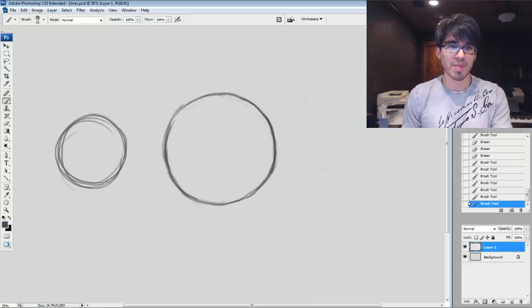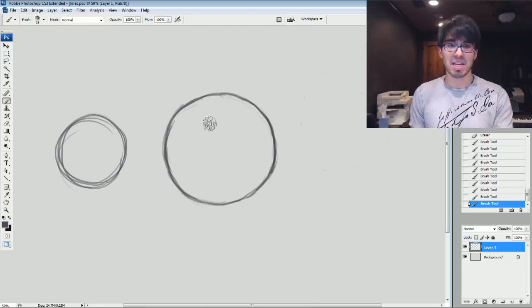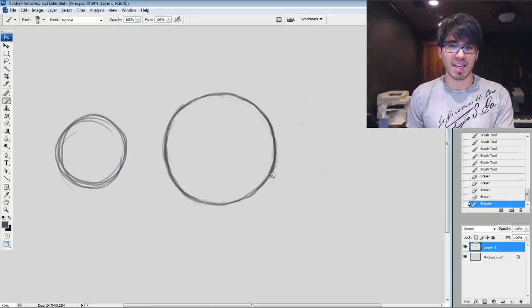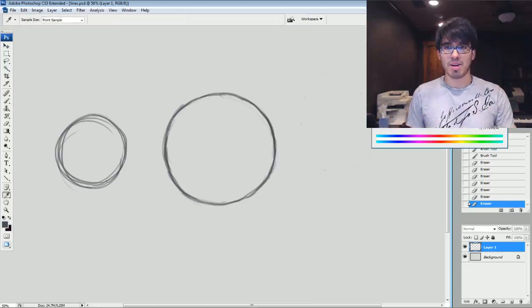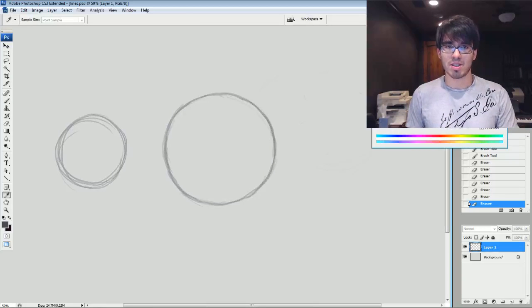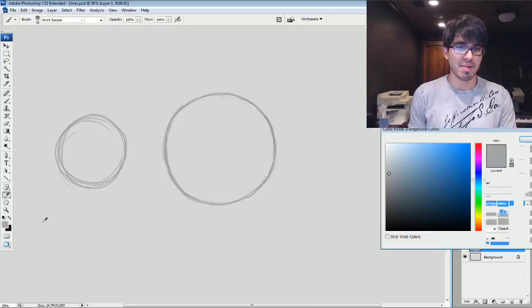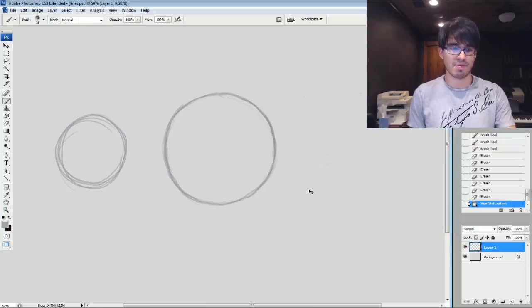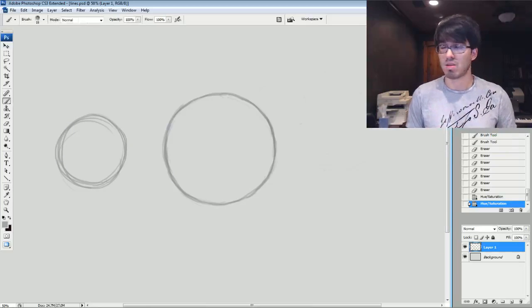So there you go. I think the best thing to start doing is practice making circles. Make a circle and then go back in and sculpt your circle. Sculpt it! And that's basically how I start a lot of my characters, with a simple circle like that. I'm going to lighten this up, and then I'm just going to construct the rest of this face. You are going to watch me, pay attention, take notes, and we're not dropping frames.